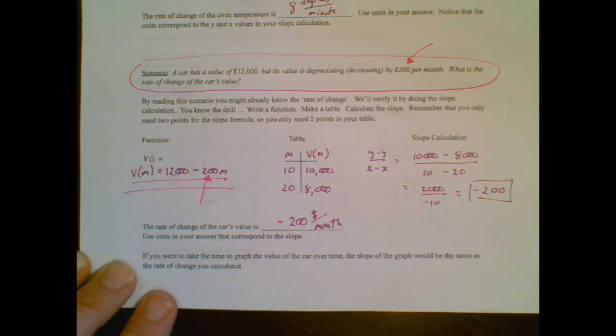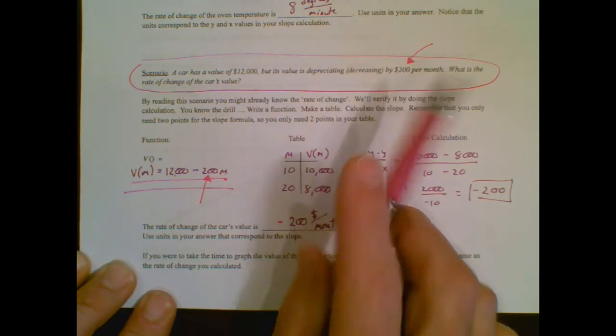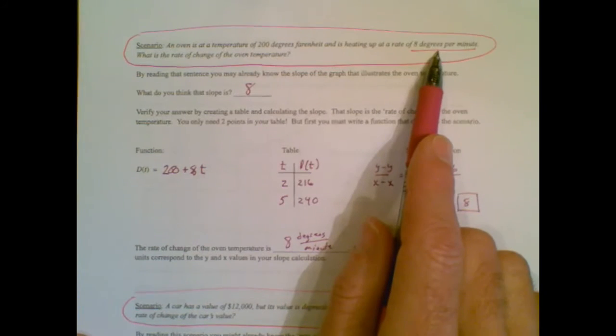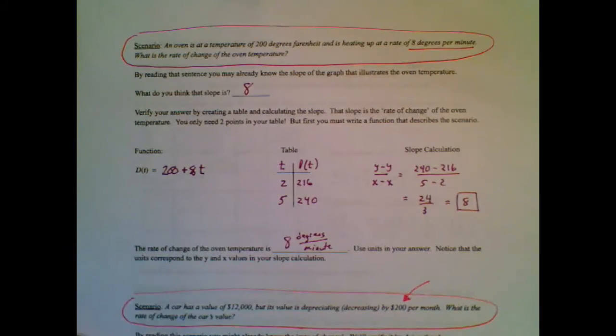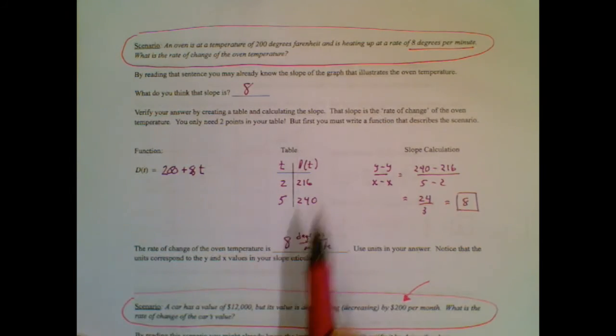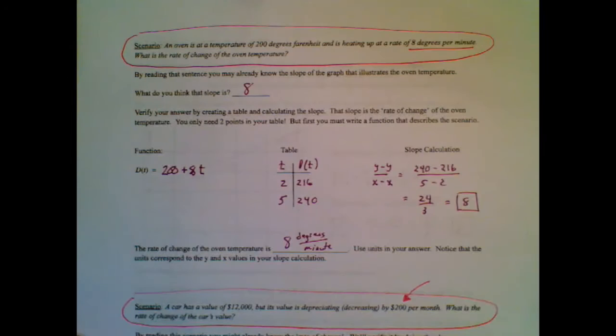So the lesson on this section of the notes is when you have a scenario, you're probably able to spot the slope as part of the scenario. But if you can't, do the math and you will end up with a slope value. That slope value should also probably mean something to you, or you should be able to find it within that scenario.